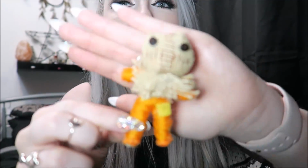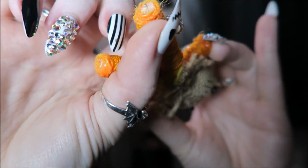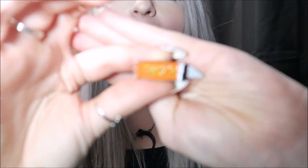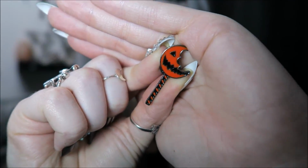And then there are 2 things left. There is this little guy, who is definitely very, very cute. I do like this. This is probably my favourite thing in the box. Just a little Sam doll. It is only made out of pipe cleaners. I don't know if that's going to show up well. It's not well made or anything, but he is very, very cute though. I do like him. I might actually put something in his head and hang him off my rear view mirror in my car. And then apart from the cute little pumpkin confettis in here, there is one last pouch, and this has 2 pins in it. So I like these as well, definitely. There is this one, which is the Trick 'r Treat candy bar with the knife in it. It just says Trick R on it because the treat's opened up here. And then the other one is his little lolly.